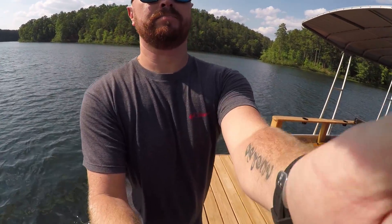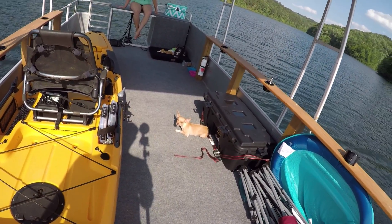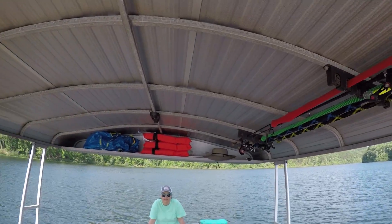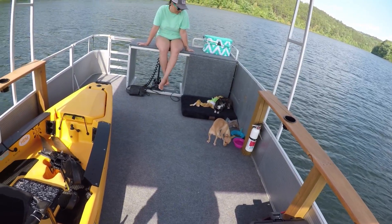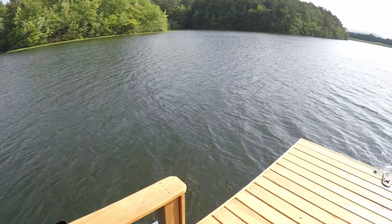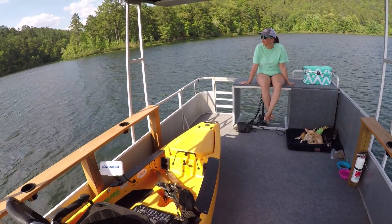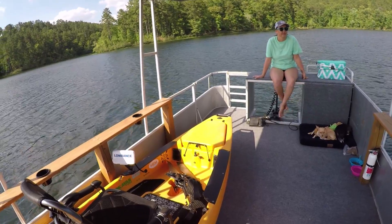We did bring our dogs with us. This is Carly — she doesn't like the wind blowing her ears, so she starts freaking out a little bit. We've got plenty of room. I've got the rods stored in the roof, life jackets up top, my beautiful wife on the back of the boat, and a little dog bed back there. It was kind of difficult controlling the trolling motor at the rear because the controls are backwards — they're designed for the front of the boat. After I turned it down from 10, because at wide open it was just so hard to control, I found a sweet spot at about 5 and it did great.